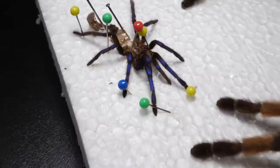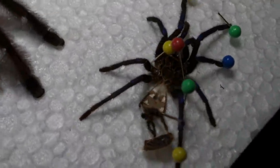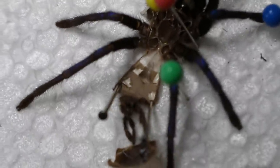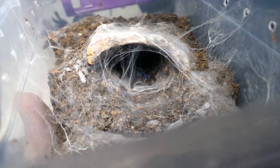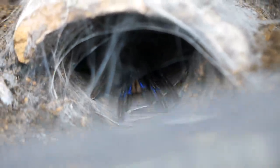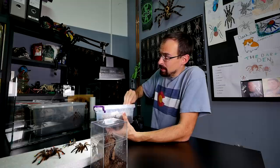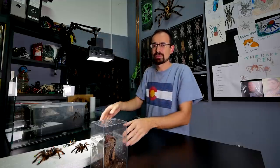And speaking of blue, check who molted. This is a molt of Birupes simoroxigorum. And I actually checked, sorry for the dark footage, but I checked, come on camera, can you focus? I verified that this is indeed a female. I think that you will be able to see it on this recording. And I will try to show you the actual tarantula, because it seems like just like metallicas, as they are growing, they are kinda losing their blue coloration. There is still a blue tint on the front legs, but the back legs I'm mostly interested in. Currently I cannot check them. We'll need to do that when I spot her outside. But I'm really curious what is the actual adult size of this species. Because it seems like they are a kind of smaller species.